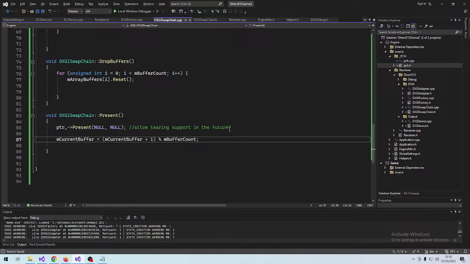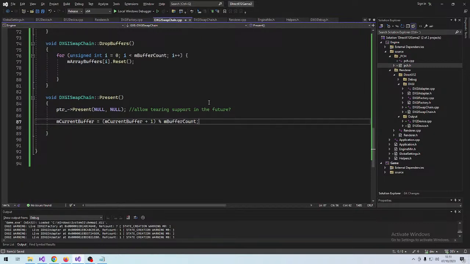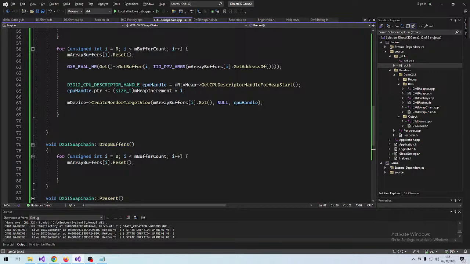Now that we are able to present our back buffer, we are somewhat close to our goal.